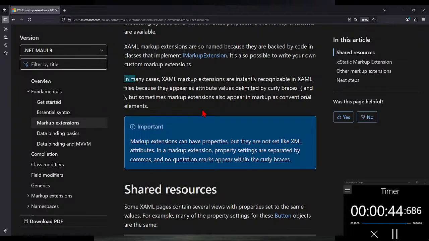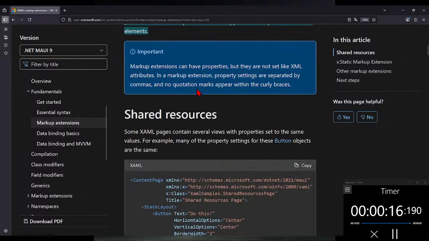In many cases, XAML markup extensions are instantly recognizable in XAML files because they appear as attribute values delimited by curly braces. They open and close with curly braces. But sometimes markup extensions also appear in markup as conventional elements.